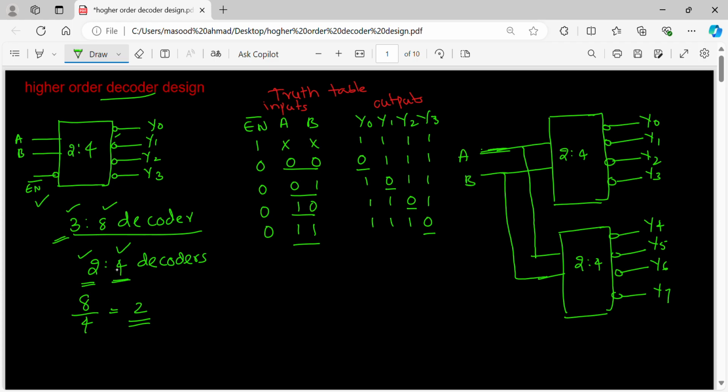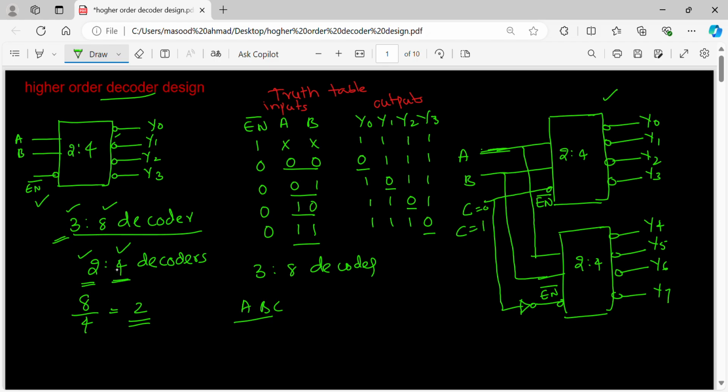Let's say this is A, B. But if I go for a 3 to 8 line decoder, how does it look? 3 inputs, let's say A, B, C. What I got is A, B. I need to get C. So I represent C. This I am going to connect to the enable input of decoder 1 and decoder 2. So I will take this, then I will connect through an inverter to enable bar. There is a bubble here. This is enable bar. This is also an enable bar. Now when C is 0, this device is going to function. When C is 0, when C is 1, here is a bubble, here is an inverter. So what is this? Active high. When C is equal to 1, this is going to work.